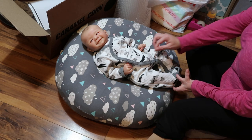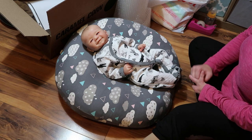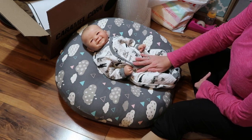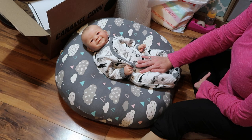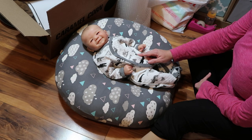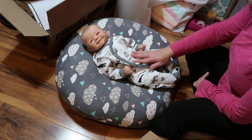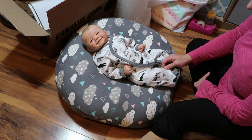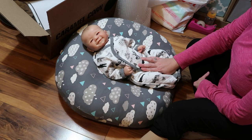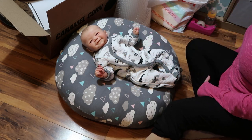I have him in this really cute outfit right here. It's kind of like a quilted feel to it. It's white with gray edging and it has black, gray, and white animals on it — alligators, elephants, frogs, tigers, all kinds of little animals — and then it says 'hello' in gray and black all over it. I thought that would be a nice comfy outfit for him to go home in.